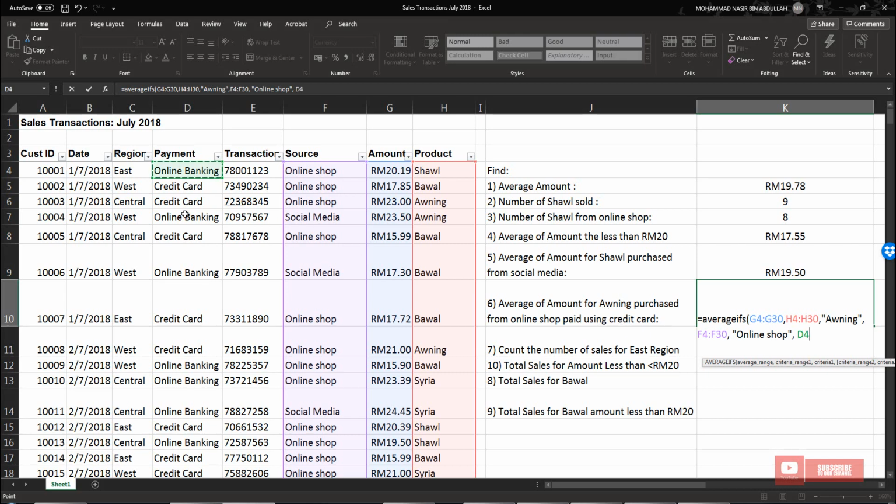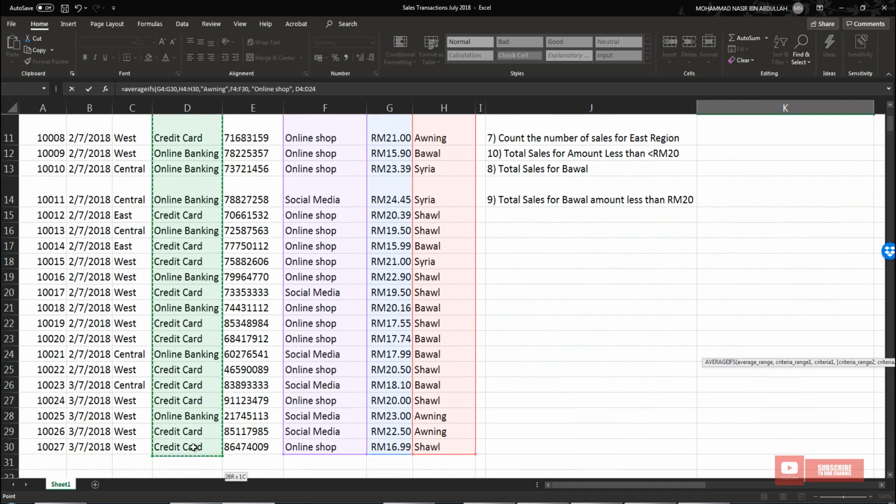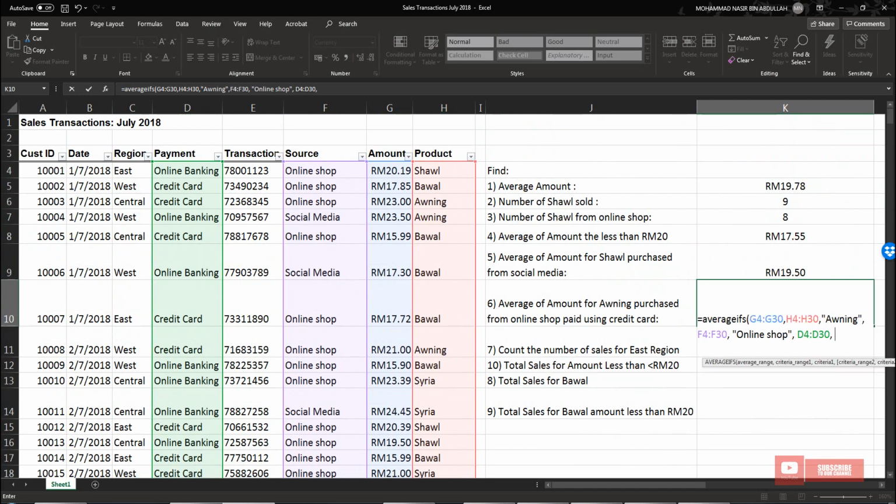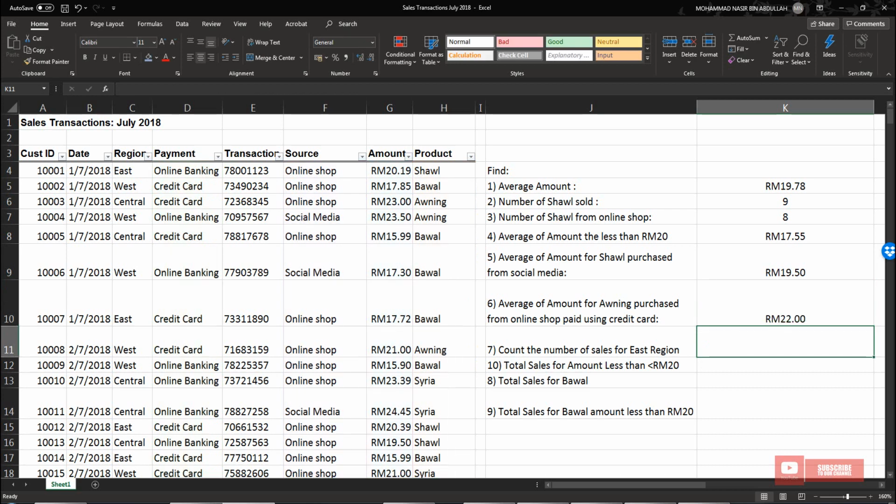So we need to select the range for payment, paid by credit card, right, comma, and then put our last condition which is credit card. So we will get the average of sales for oning purchased from online shop paid by credit card, right?